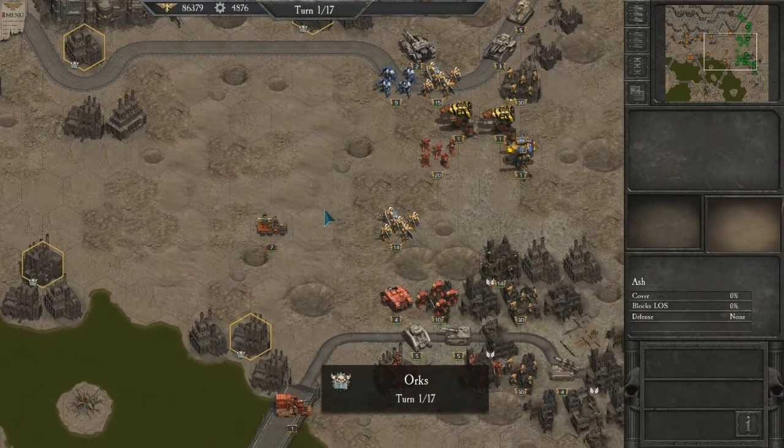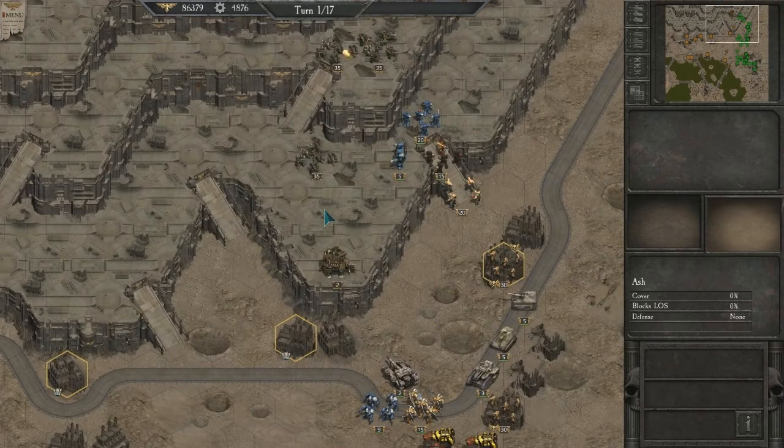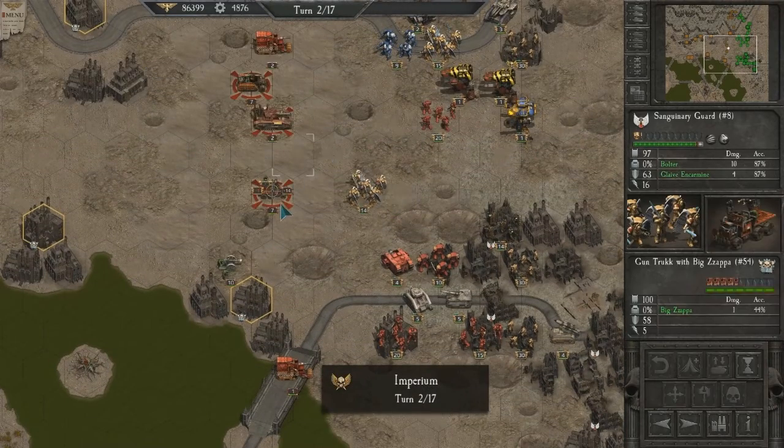Here come the orcs. And what are they gonna do? They're trying to come down and attack us. Quite a few units. We'll have to move the artillery up a bit to give some support fire. Alright, that was pretty lackluster.